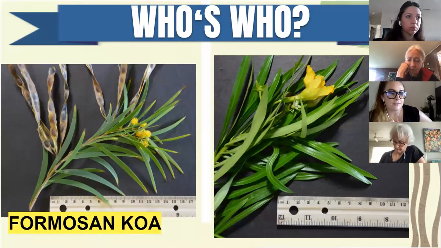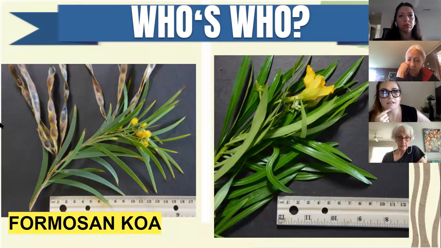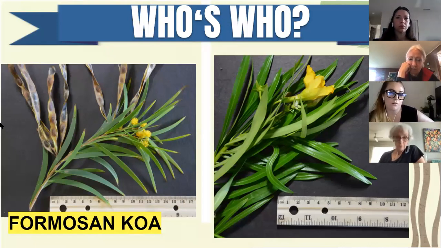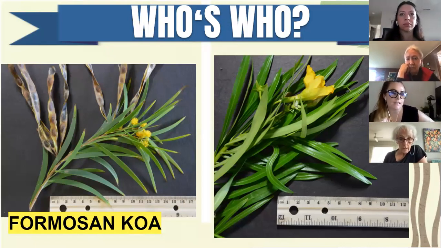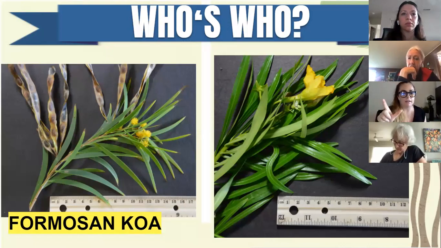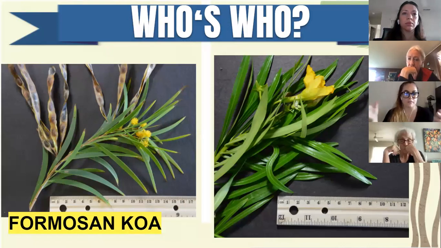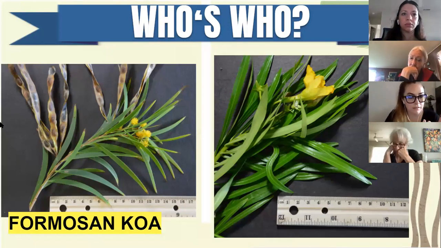All right, so we just looked at the Formosan koa. We looked at the trumpet tree. Who do we think this one is on the right? Just asking about the right. And as you can see, one of our team leaders, Tom, did a lot of these photos where he added in the measurement tool. So you can tell if that was a native koa, the leaf would be a lot bigger. It's not this big, but this one is harder to tell because they're pretty similar in size.